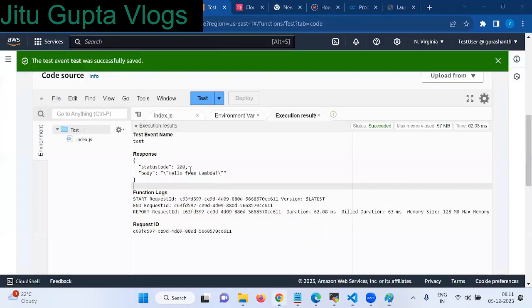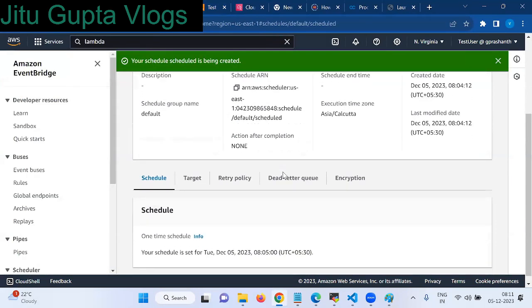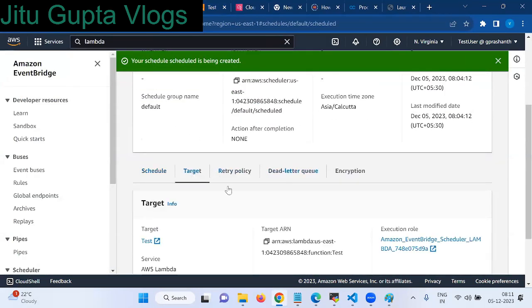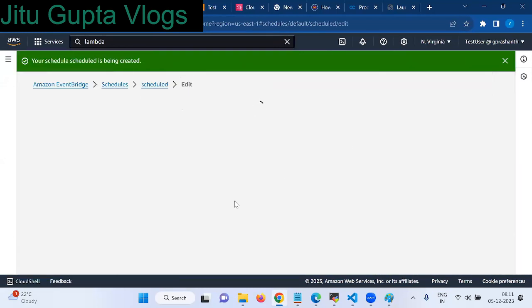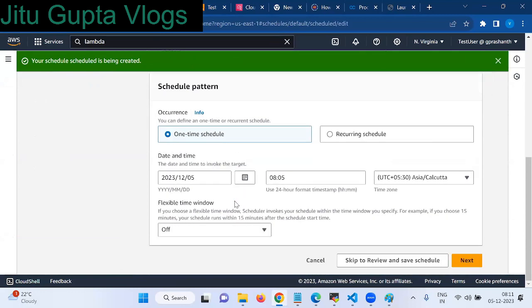Otherwise, we can do one more thing. Target AWS lambda, right? So go to edit. Next.